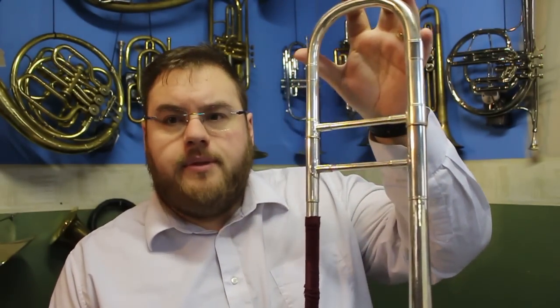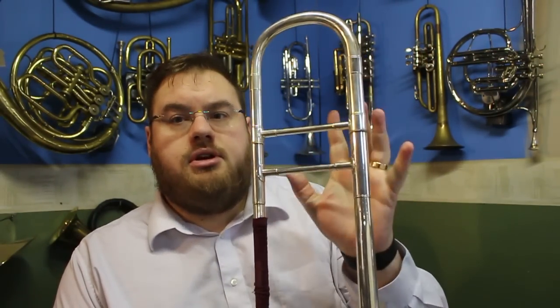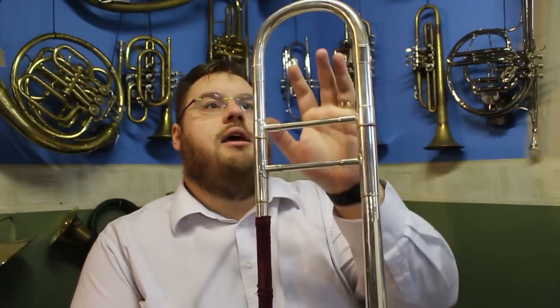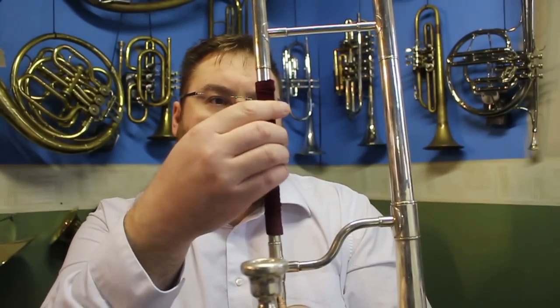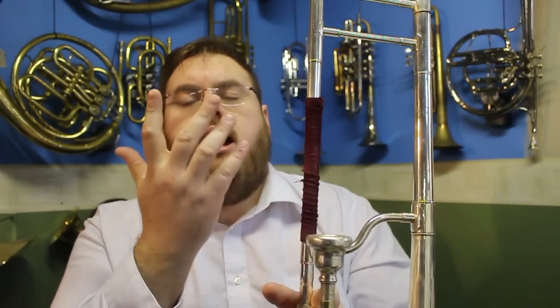Starting at the top, you'll notice that this, standing on the ground, is substantially longer than a normal trombone because it is in the key of G. We've got the main tuning slide here, which I haven't managed to unseize yet. There are no counterweights whatsoever, and there are only these two braces, something that we just simply do not see anymore. Then moving down, we have this piece of fabric here that has been sewn in place to just sort of protect the clothing of whatever you're wearing.